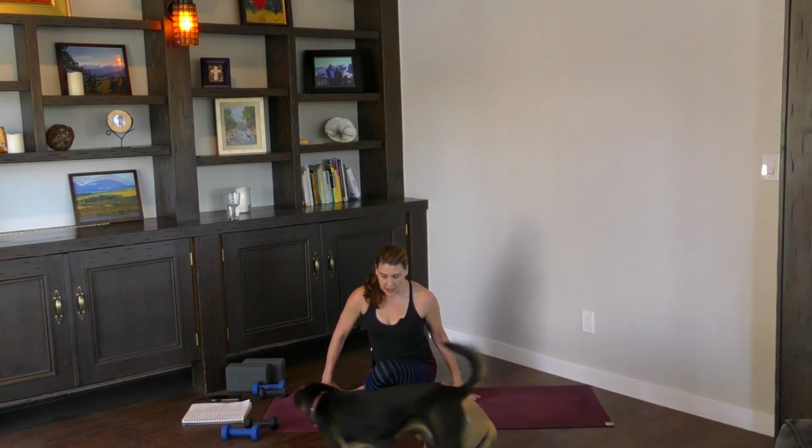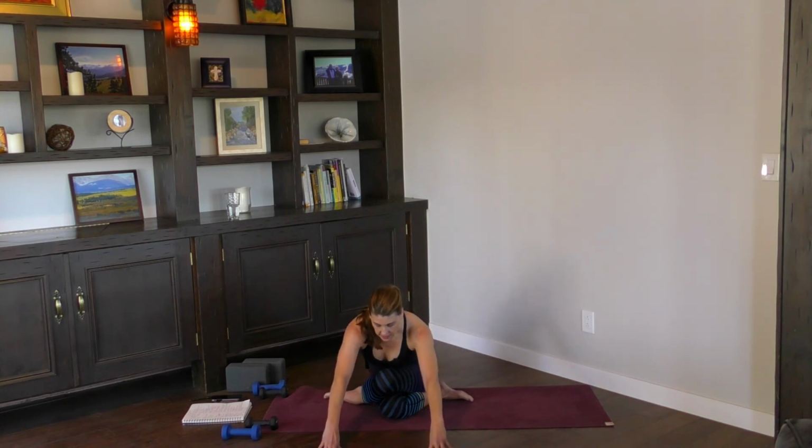If you have tight hips, this is intense. Otherwise, stay in half pigeon wherever you are. Find what's right for you, okay? From here, if you're in cow face, I guess it looks like a cow face from this position. Find the length in your spine, and then you can hinge forward. All right, so if that's too much, just stay here.